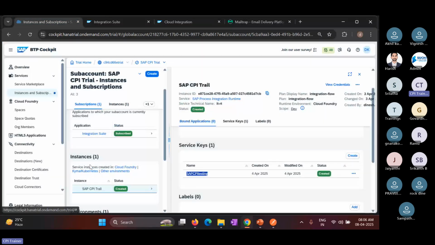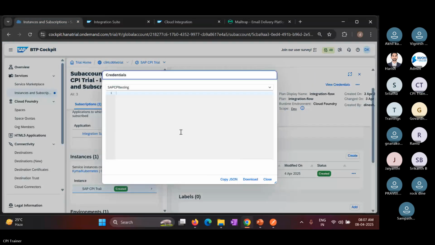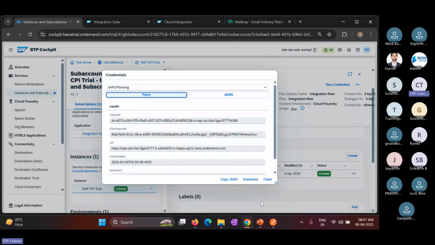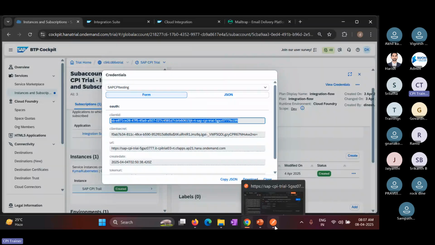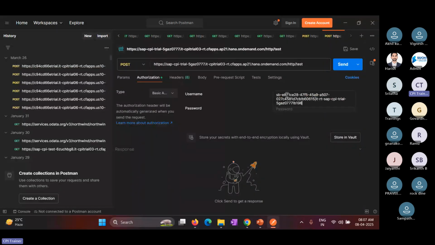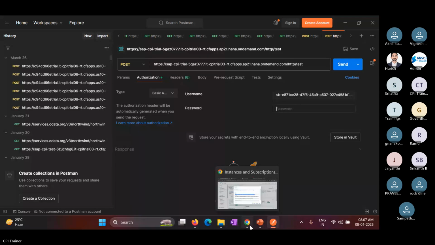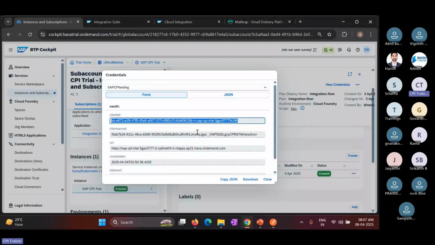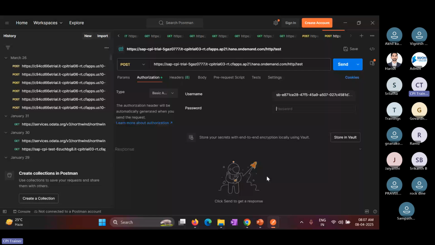In the instances you have seen, we have configured one security key, the service key. These keys will be used to call our integration flow. At that time we need to copy this client ID. The client ID we take as the user ID, and the client secret is like a password for us.